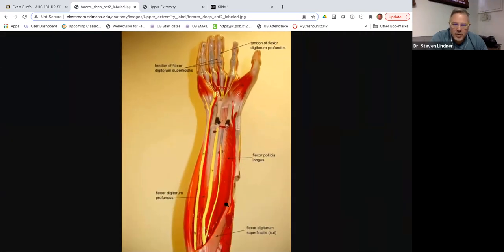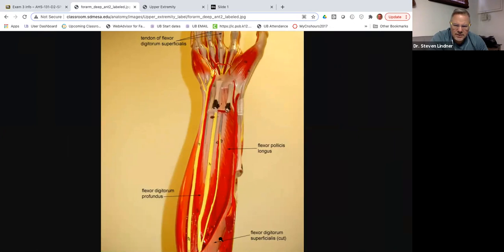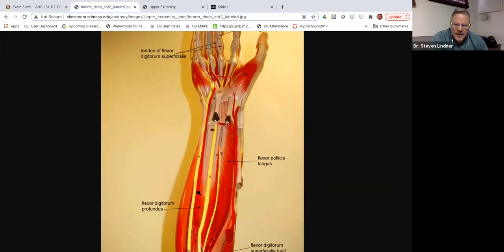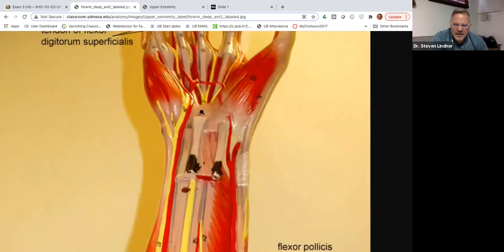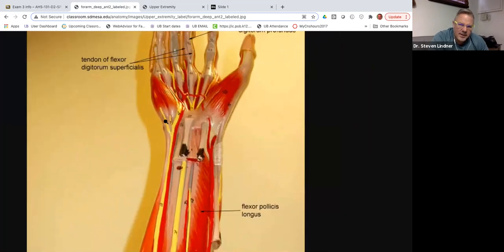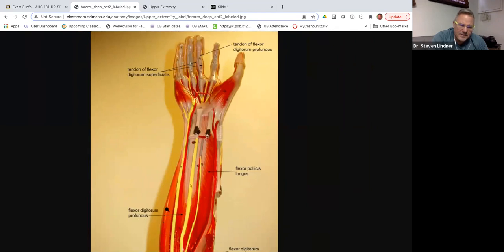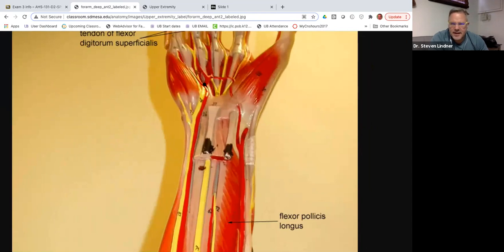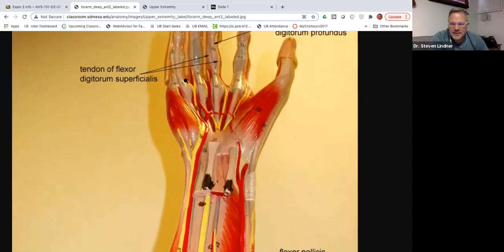So I think that's an important view because it really shows what's a little bit superficial. Flexor digitorum superficialis, it's cut, so you can see flexor digitorum profundus, and then you could see the flexor retinaculum. You could see flexor carpi radialis cut, palmaris longus cut, and the one that's not cut is the flexor carpi ulnaris on this side. It inserts into the pisiform. Here's your thenar pad and hypothenar pad muscles.